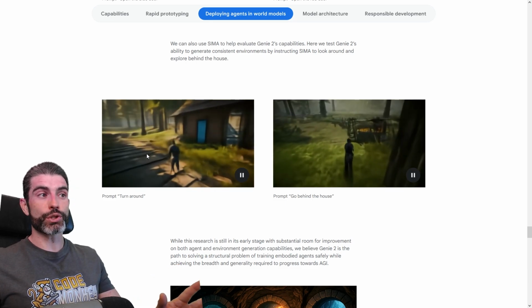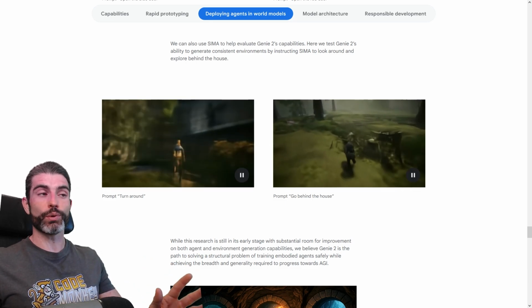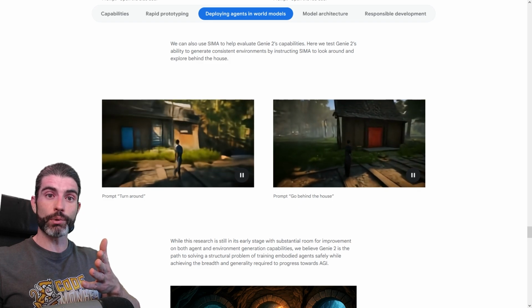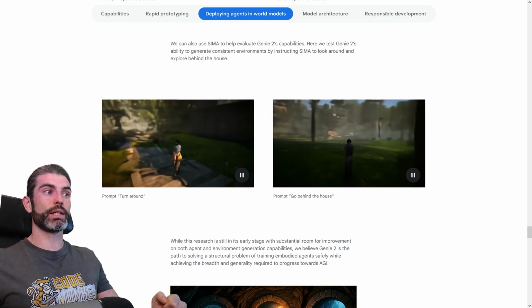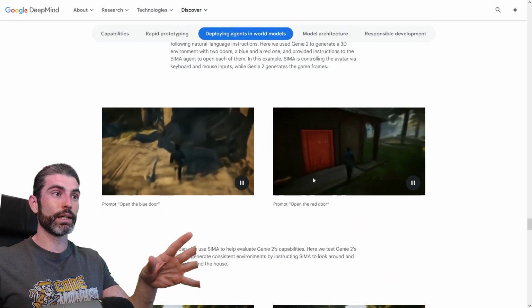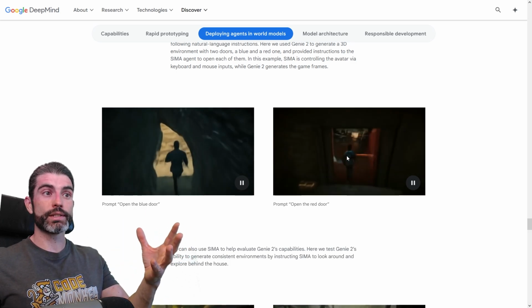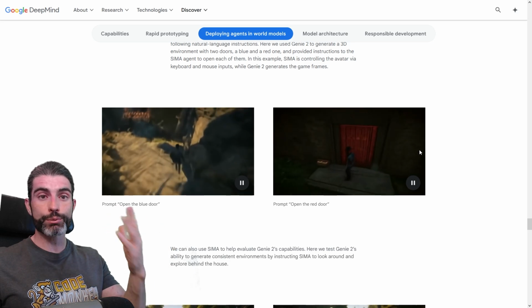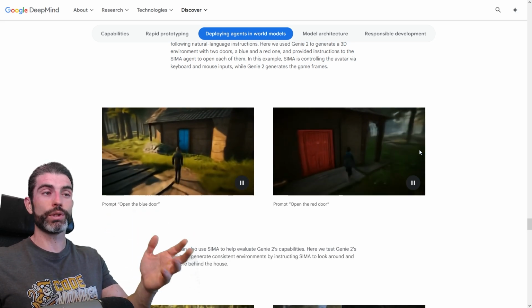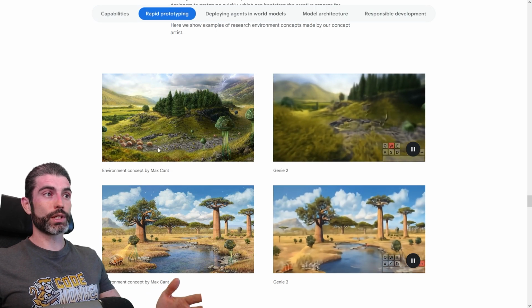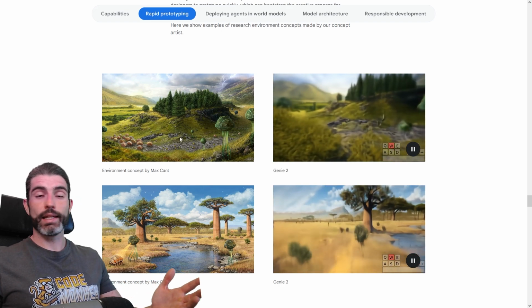So again, lots of potential, all based on what the AI thinks will happen. And then again, you as a human developer can use that to essentially brainstorm and come up with ideas. So if you have no idea what to place behind a certain door, just generate a world, tell the AI to go through there, and then see whatever it is behind that door. Maybe it is something that will spark your imagination so you know exactly what to do to add to your game.